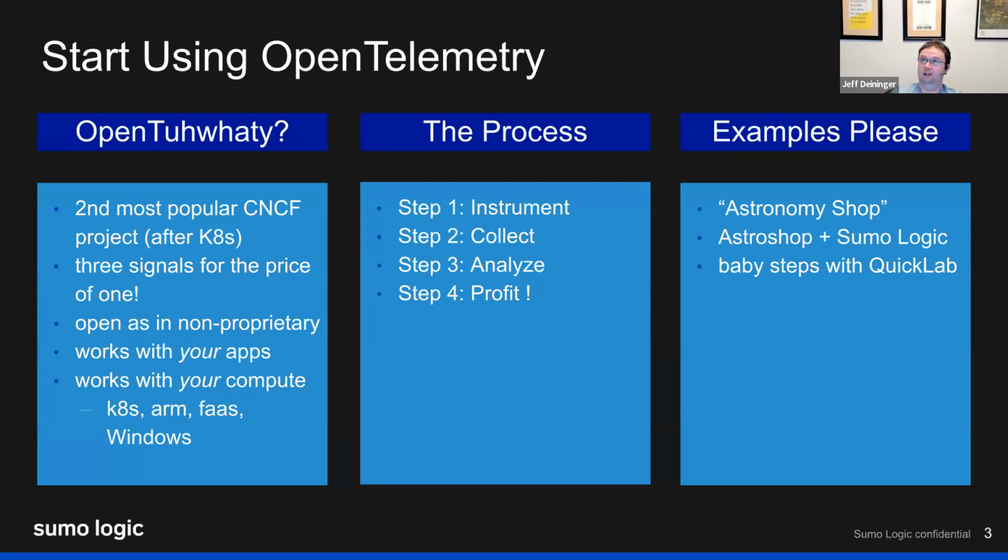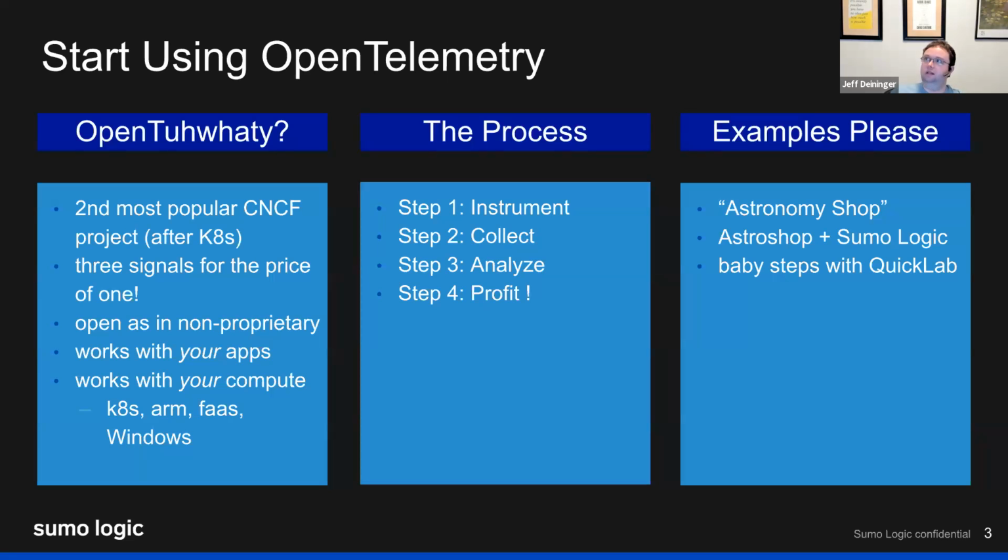While it's easier than it was in the pre-OTel world with all of the competing standards for all of those moving parts, now you have one ecosystem to play in and deal with. So you instrument your apps, you get your apps to generate these signals. You then collect those signals, and you can process them, transform them, and modify them. And then step three is really where something like Sumo Logic comes in, and this is where you're analyzing the collected signals in a telemetry backend of your choice.